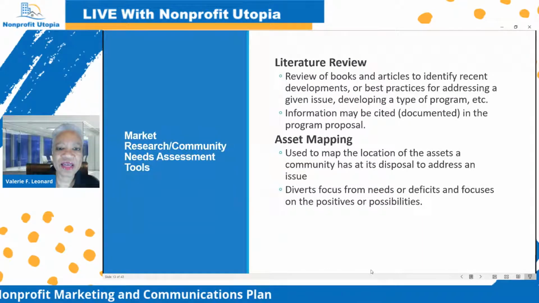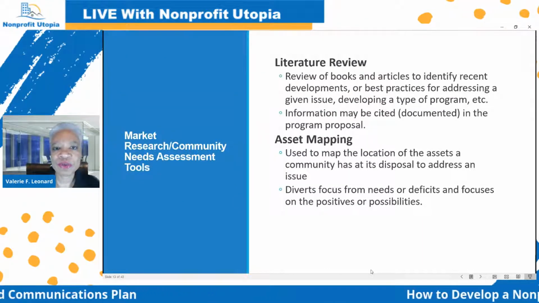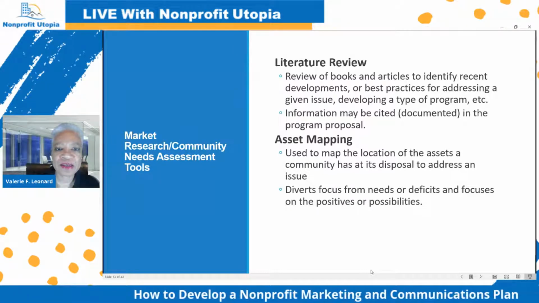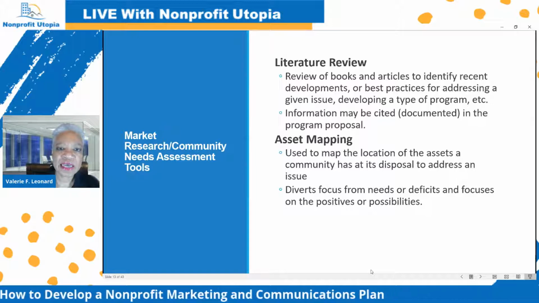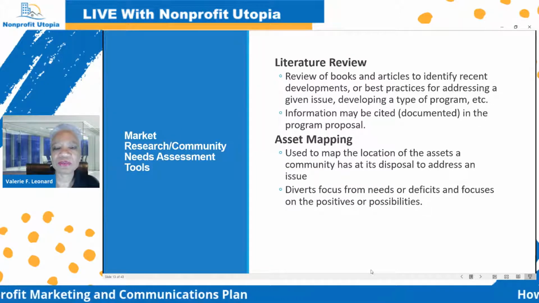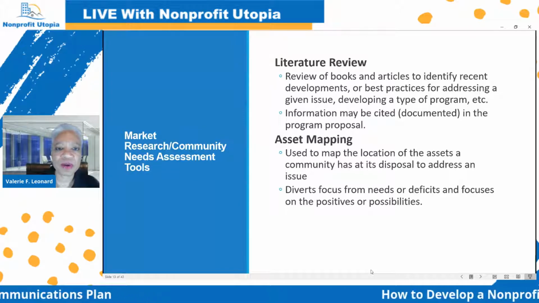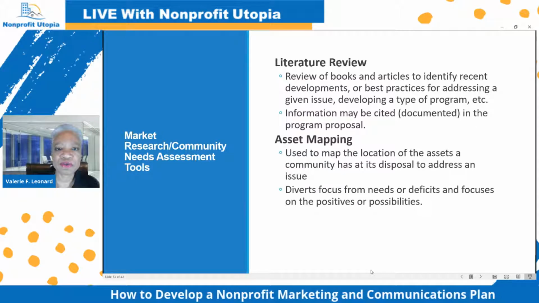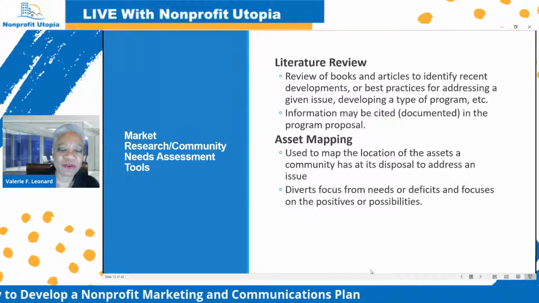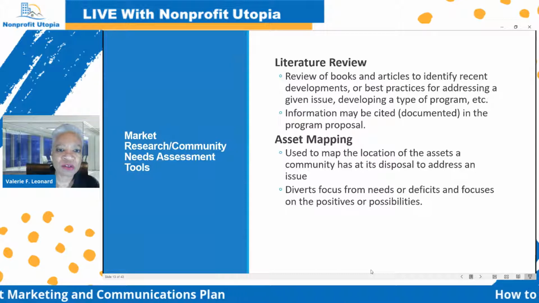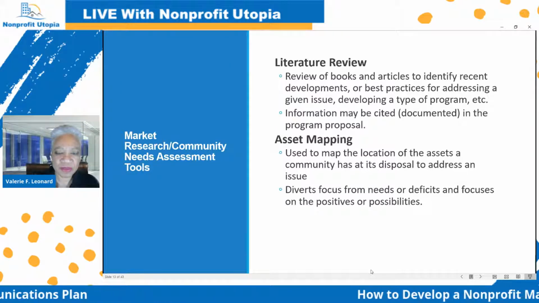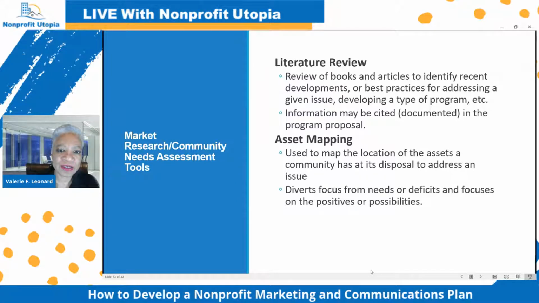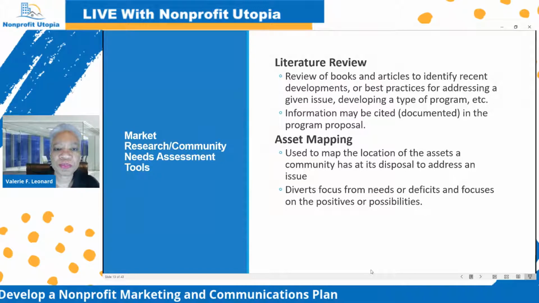Other ways you can gather information is through a literature review. So you look at what has already been done in other communities, other parts of the country, and see what lessons people have learned, lessons they've learned the hard way, what to do, what not to do. And you might want to use that literature review as an opportunity to identify different methods or different models that you want to take and copy, for lack of a better word. And you want to tailor it to your particular community.